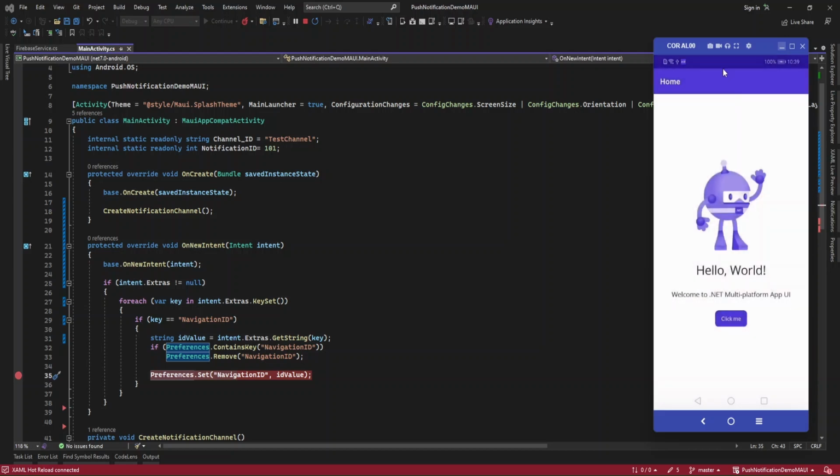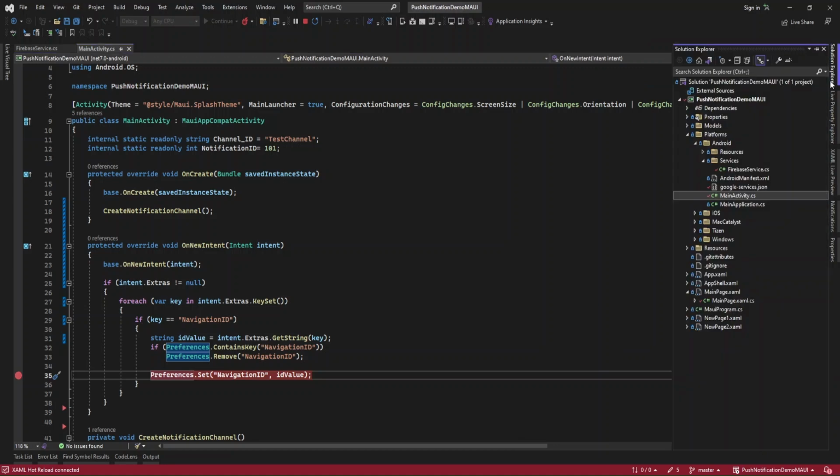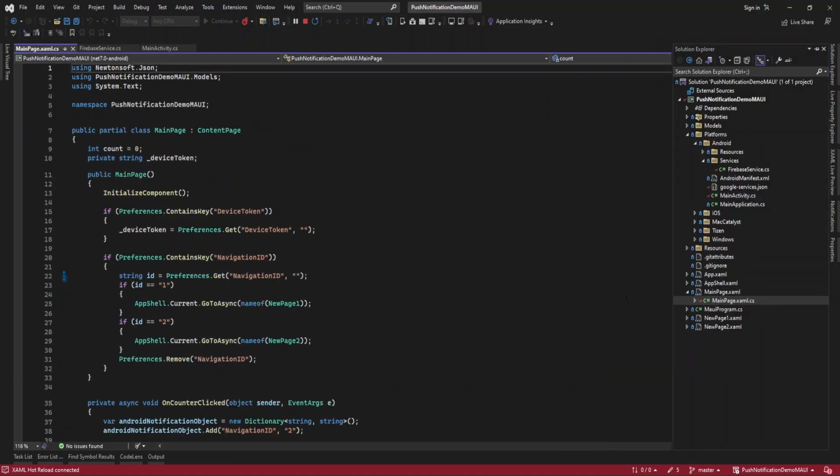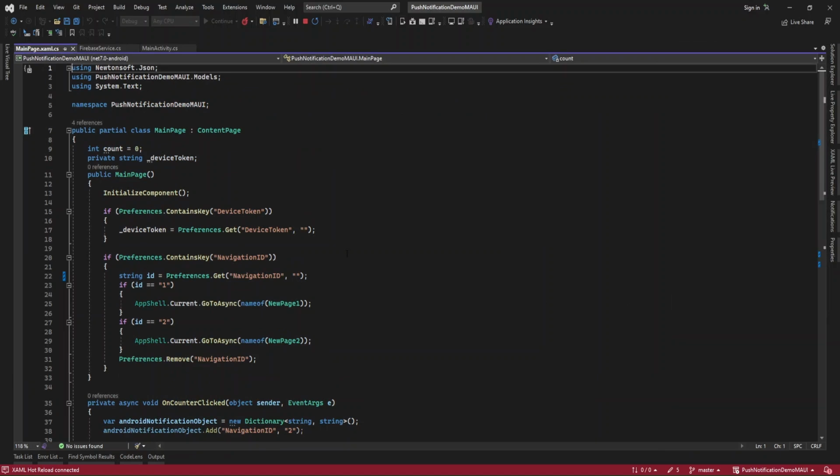Okay, so now when I tap on the notification, it's just going to invoke this OnNewIntent and the data is stored in preferences. Now to communicate from the Android platform, the main activity, to the main page here, I need to use the messaging center.